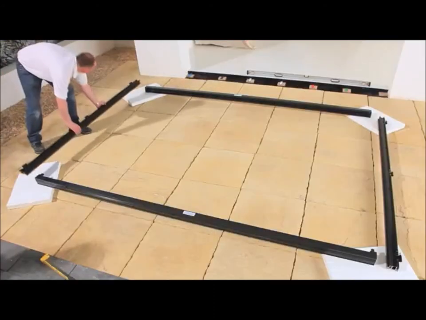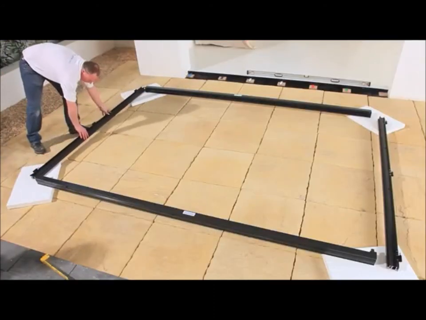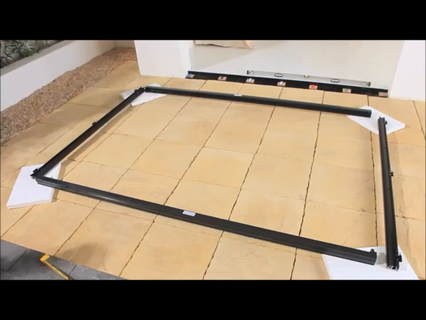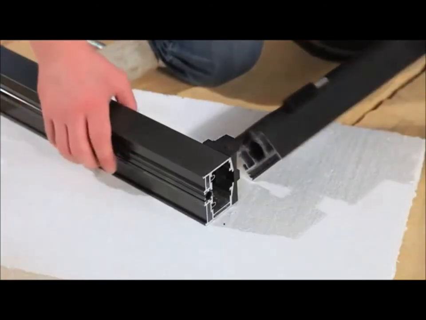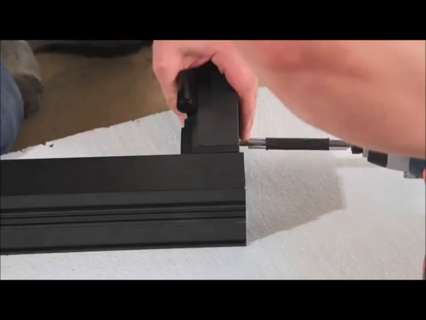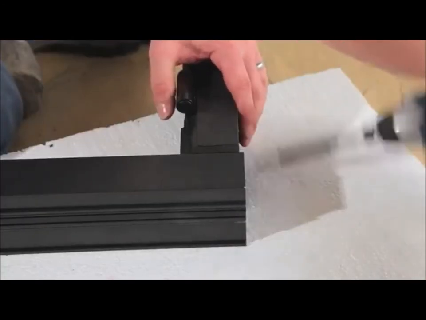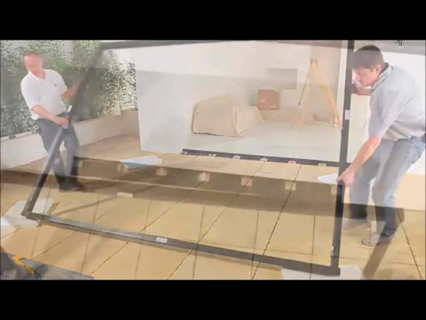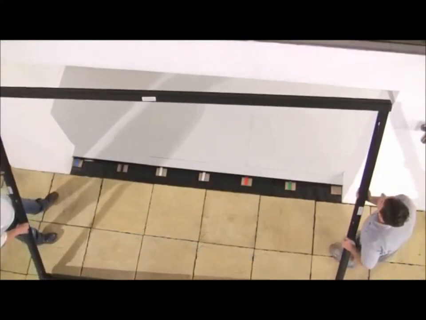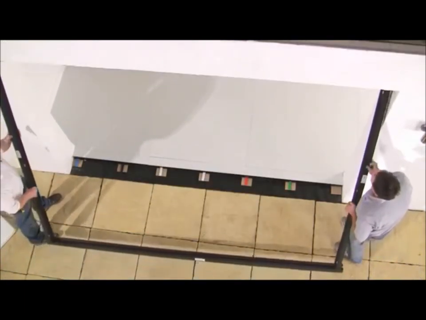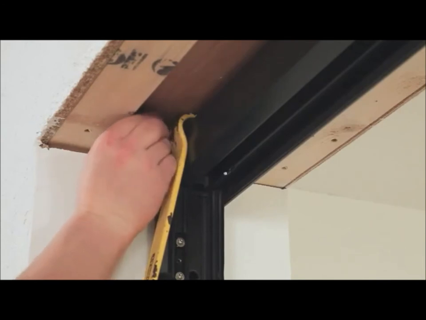Next, lay out the complete frame making sure all manufacturer's labels face upwards. Connect the jams to the track using the four pre-installed connectors. Taking care to keep the frame as square as possible, lift it into the aperture and insert frame packers into both top corners between the top track and lintel to retain the frame in position.